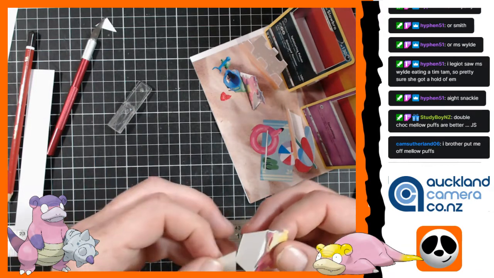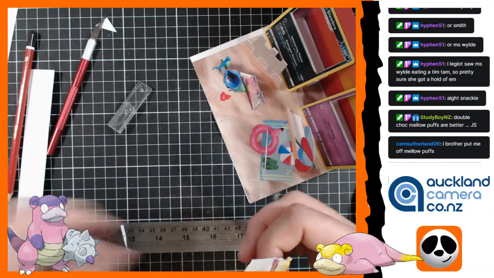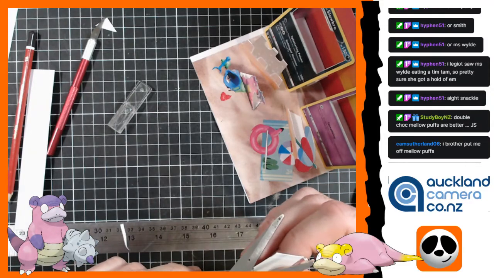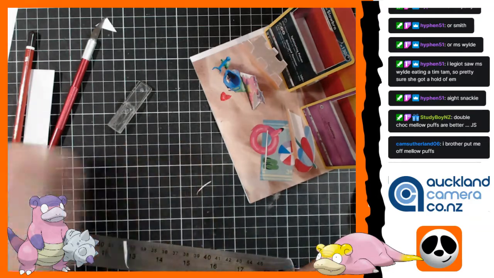My brother put me off mallow puffs. How did your brother put you off mallow puffs, Cam? I'm intrigued. What was the technique used to put you off such a delicious chocolate and marshmallow delight?